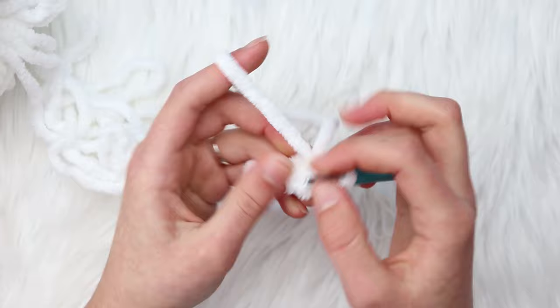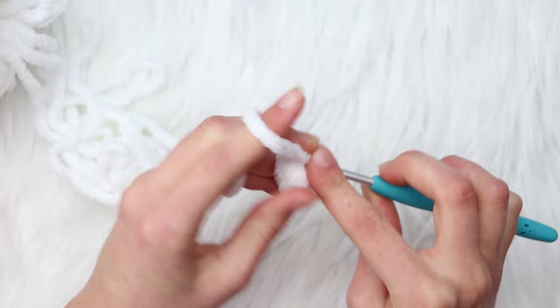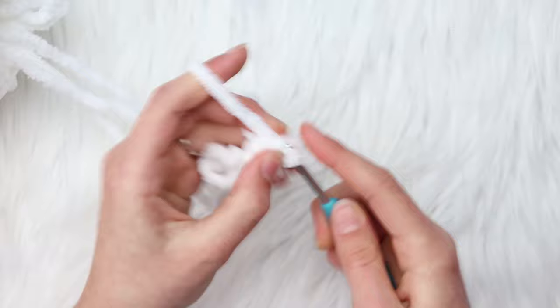Okay, so now for rounds three and four, we're just going to single crochet in each stitch around. It's only five stitches, so I'm just going to do this on camera. So two rounds of just single crocheting in each stitch around. I probably would recommend using a stitch marker, but my stitch marker disappeared, so I can tell where I began. I am almost done. Three, there we go. All right, there you go. One, two, three, and four.